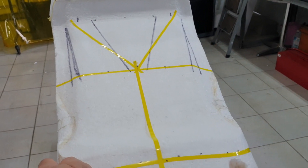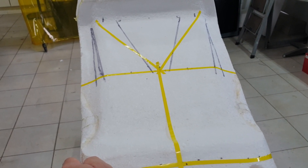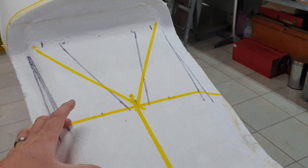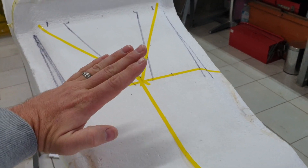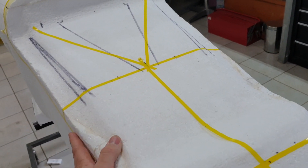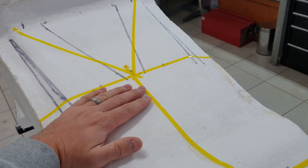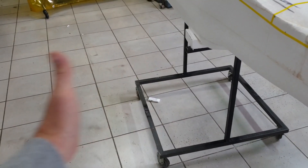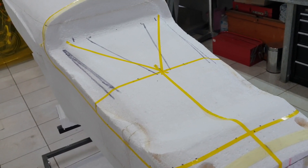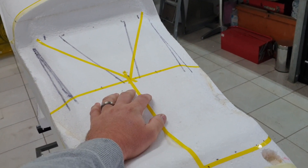After chatting with the engineering company and the engineers, we've decided to keep it flat. The reason for that is we want to fit a flat plate across here — a solid billet piece of aluminum that's machined with the ability to create the angle of the rocker on the plate itself. So instead of trying to get a precision setup for the tub mold, we'll machine the plate and the angle for the rocker to sit on, ideal for the wheelbase. It adds a little weight to the front section, but it'll work perfectly.